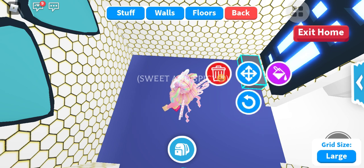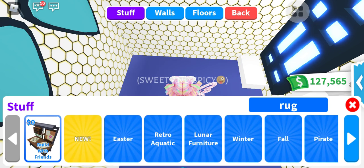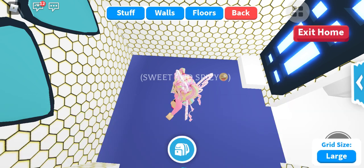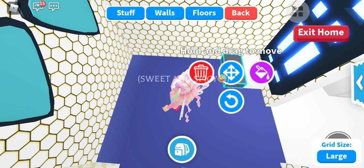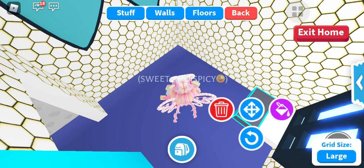Okay, let me color it white. That's good. Another. So anyway, I like editing. I like building. So this is what I like so much in Roblox. And also, of course, the different pets. I like it so much.